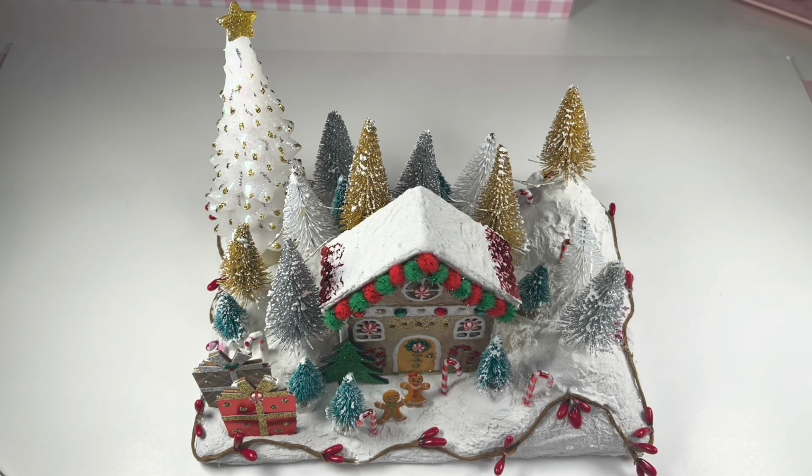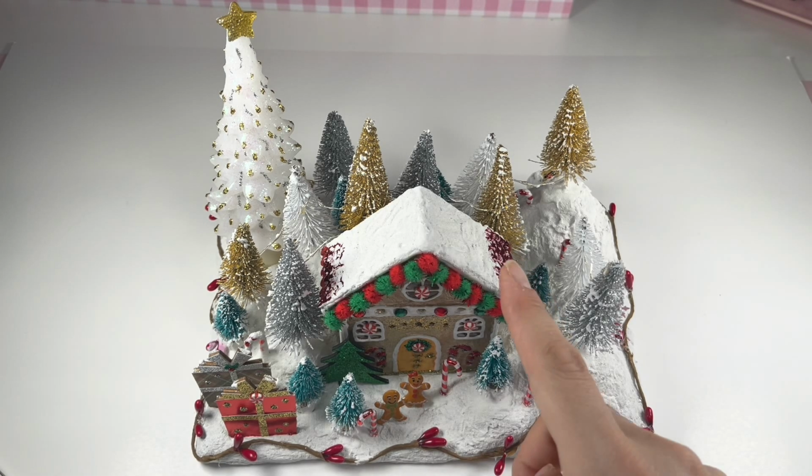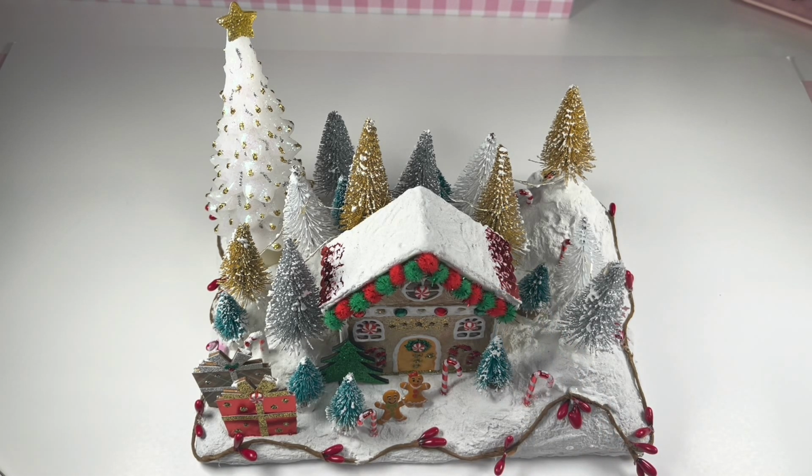This is my first time participating. It's hosted by Jillian Norwood Designs. It's an open collaboration, and I made this with things I got from the Dollar Tree. So I'm going to put first the photo of the house that inspired me to do this.